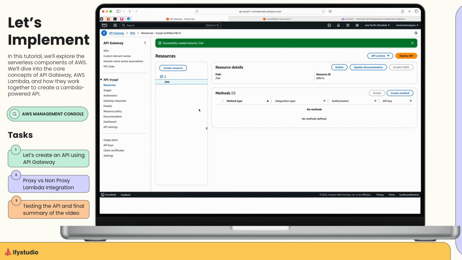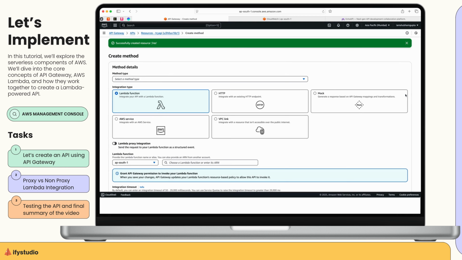Great. So once the resource is created, now we have to create a method. Now, what is a method? Method is that HTTP term you use a lot, for example, get, put, post, delete, update. So these are the methods associated with an API. So you have created an API, but what you want to do with an API, right? So that's a method. A method is like an operation linked to a specific backend activity.